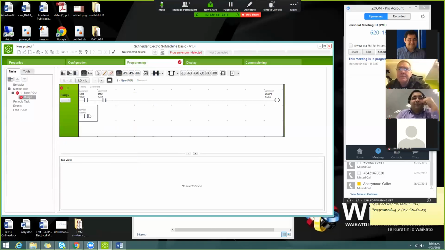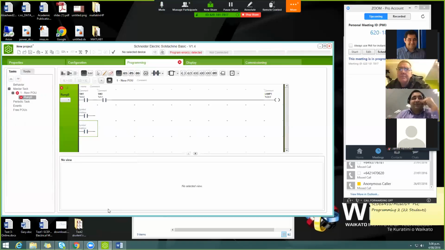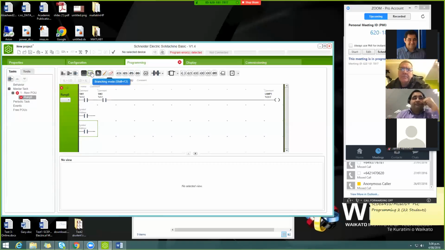So all we need to do is to get this contact and another contact in parallel. How to do that? We can use this branch on the top. With branch, we can branch them. Let me finish with that.